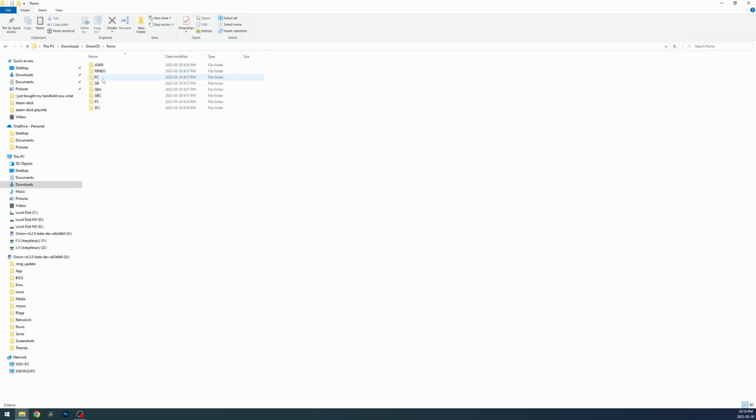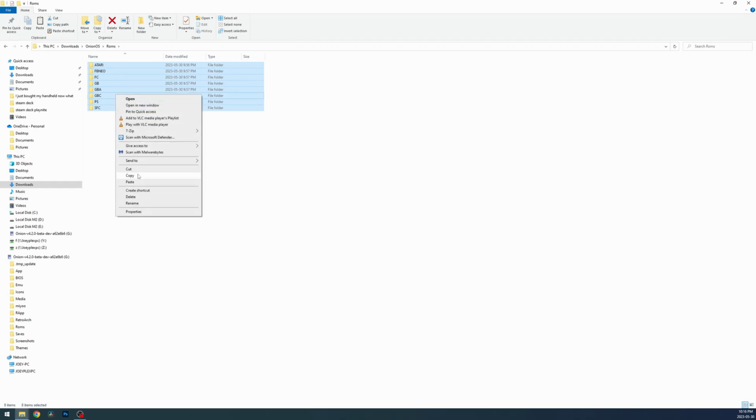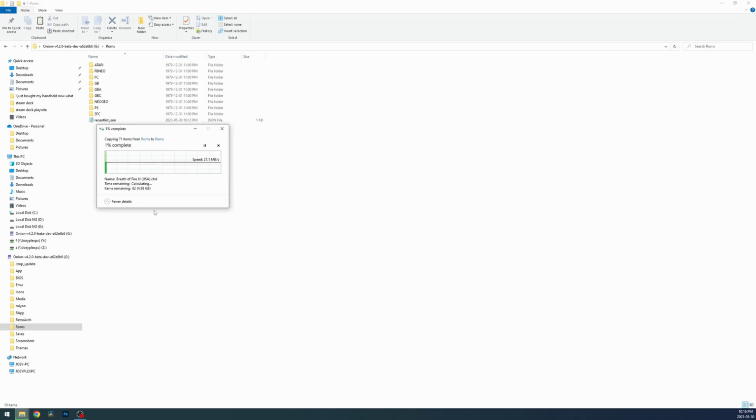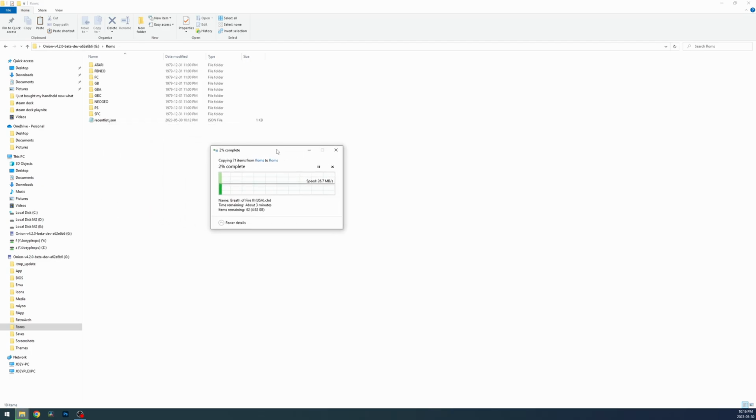So this is very easy. If you grab the tiny best set I showed earlier, all the folders are already named correctly. So as long as you installed the right emulator with Package Manager, it'll show on the device. Just copy and paste your ROM folders into the ROMs directory. If you want to triple check they're in the right directory, check the link in my description and the emulators page on the OnionOS wiki.